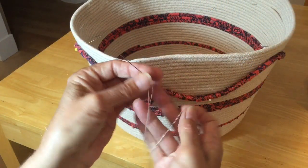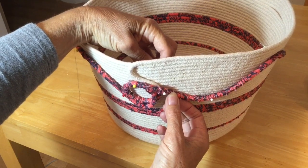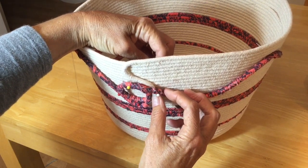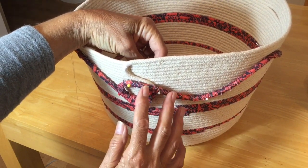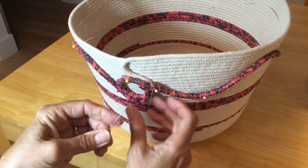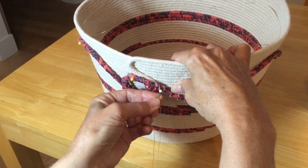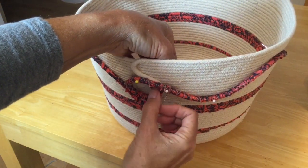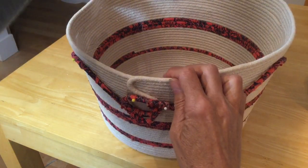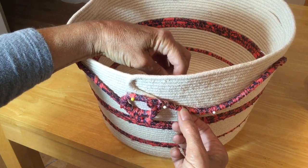So I've threaded my needle with a double thread, and I'm going to come in through the back first. And what I'm trying to do is just find a place where I can come right in between two rows, because that's a lot easier than trying to get through the actual rope. So I'll start in the back, and I'll just come right around through into the basket. And just keep going around about every half an inch.